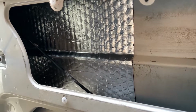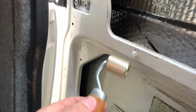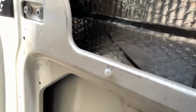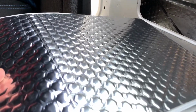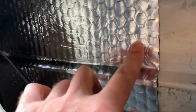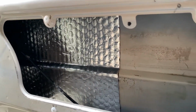Right. That's my first ever piece of sound deadening installed. I bought this roller. There are cheaper ones you can get, but I thought I'd go for the quality one. It's got a knurled roller on it. And these Dodo Mat sheets, you can see there, they've got like a raised pattern to it. And when you roll it into place, it flattens these bobbles down so you can see exactly where you've done, and it's definitely stuck then to the metalwork of the door. So that's the first piece in position.